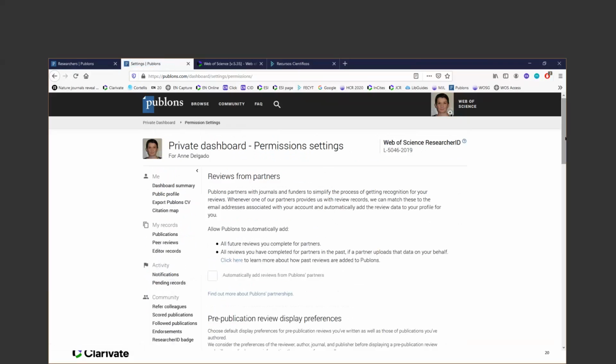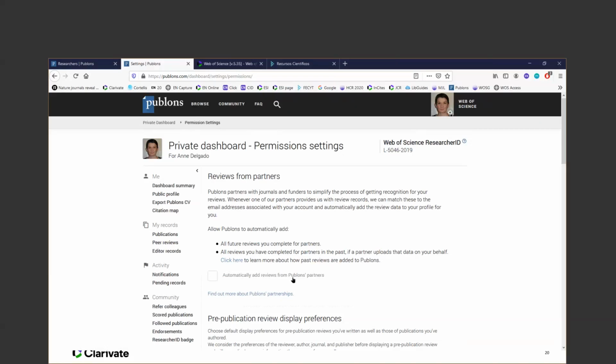So the first section here in terms of authorizations, permissions, is the one related to reviews from partners. As I said before, we have thousands of reviews now partnering with Publons. If you give here the authorization to those journals, you will no longer have to inform Publons that you have done a new peer review.